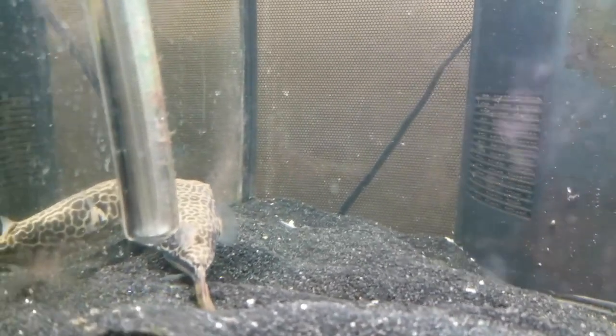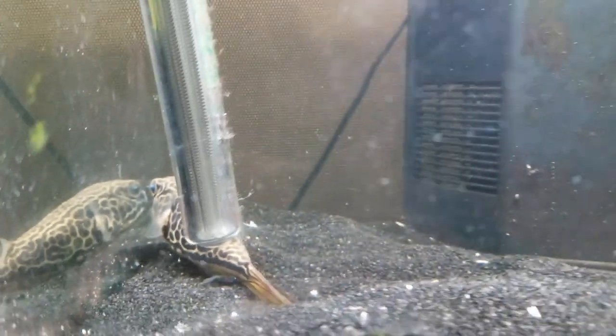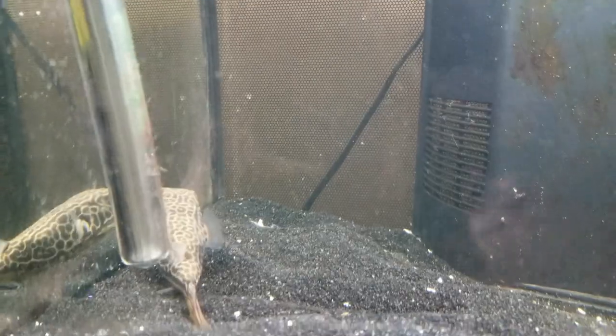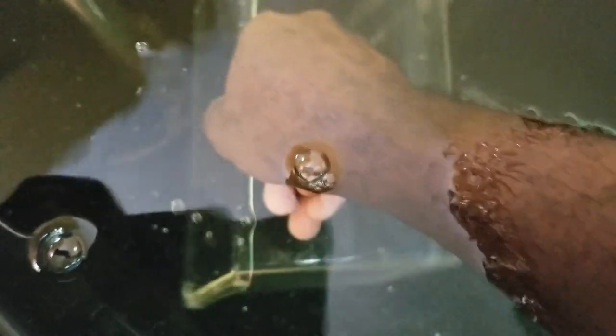I've gradually been upgrading his tank. He went from a 32.5 to right now he's going to go to a 65-gallon tank. It's not recommended to do it the way I'm doing it because many people do not end up upgrading their tanks and the fish suffer. All right, so I'm going to try to scoop him up into this. I don't want to take a net and scoop him up because if I do that, he may puff, and I don't want him to puff because when pufferfish puff, they're stressing out. All right, see if I can grab him real quick. There he is. A massive puffer. Got him.